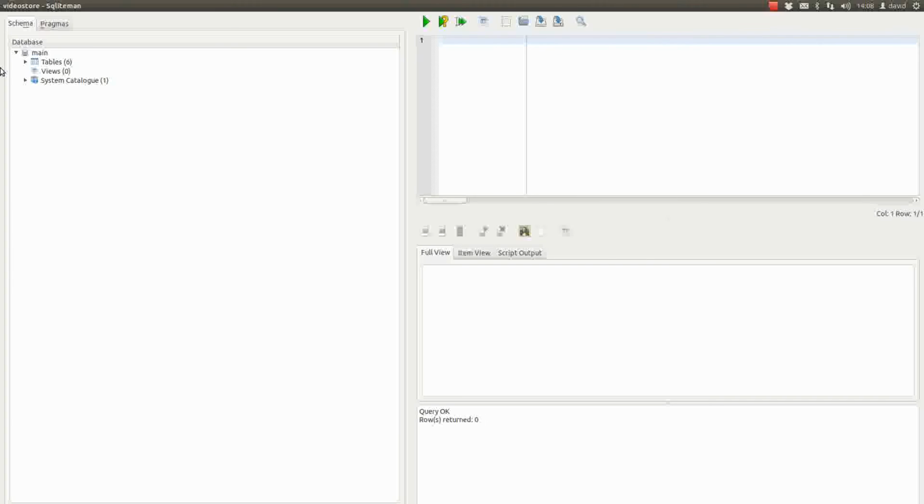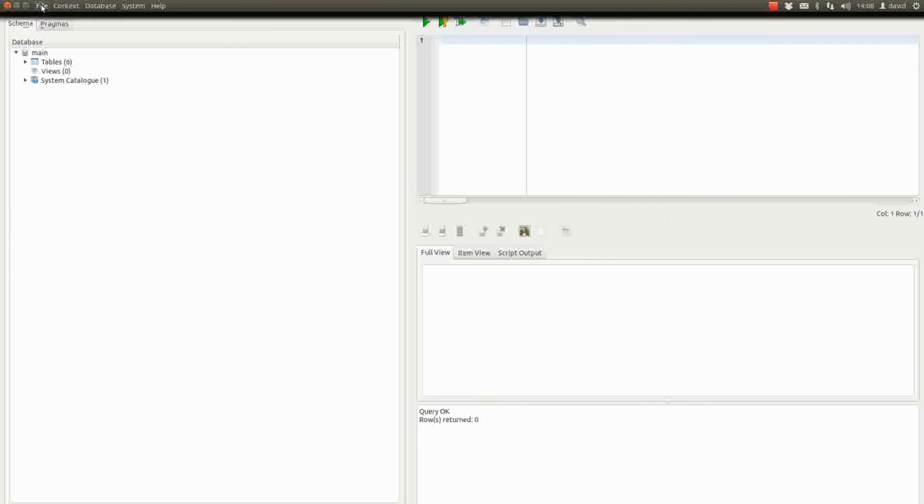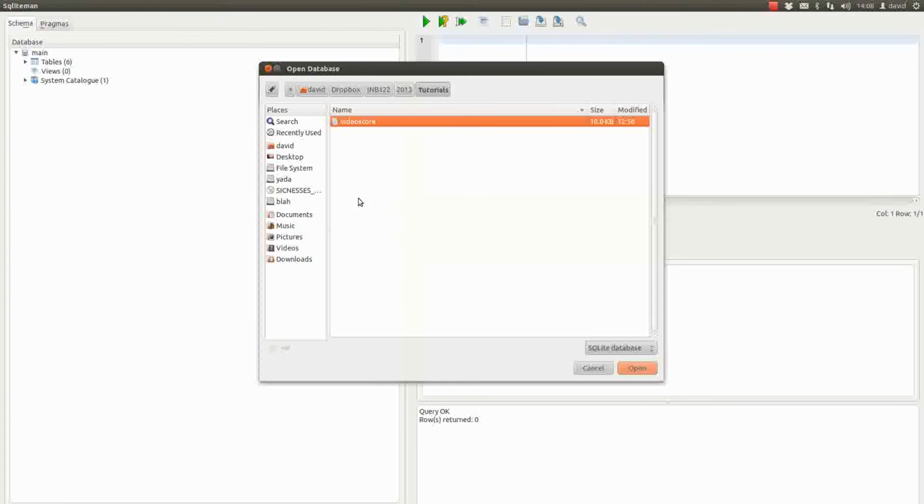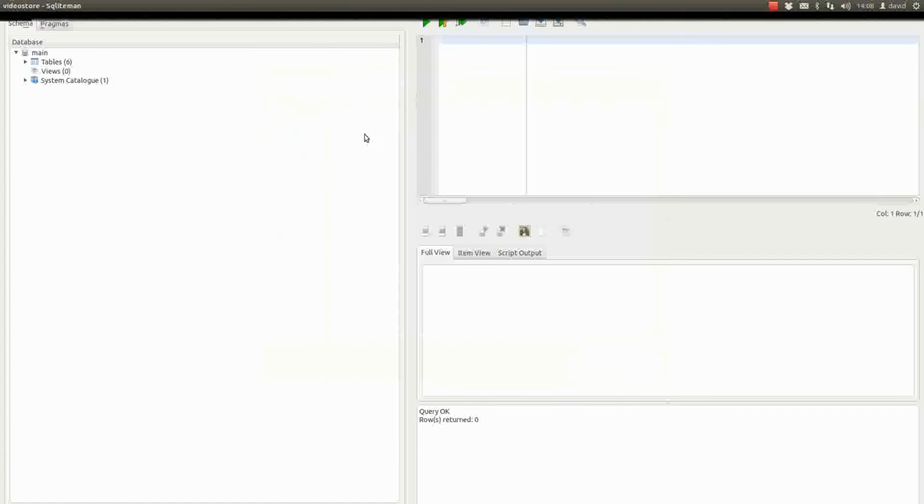So in order to open a database, it's very simple. You just go to File, Open, navigate to wherever you've got the database stored. I'm not sure exactly what's going to be used for the first tutorial, but I believe it's the video stored database. How to access that off the Blackboard site will be something that will be discussed and given to you in the tutorial. But we get the database, we open it up. It actually comes up and it shows all the tables. It actually gives you a very good overview of the database.